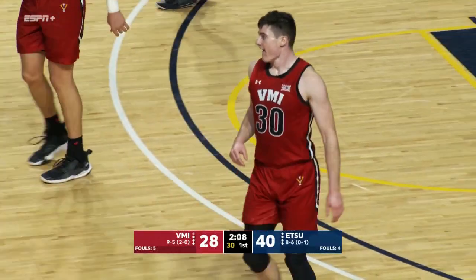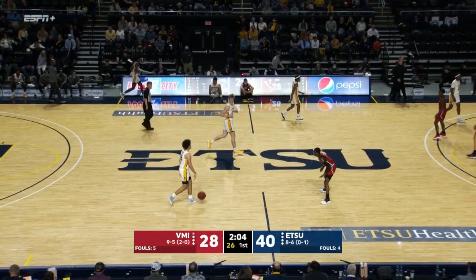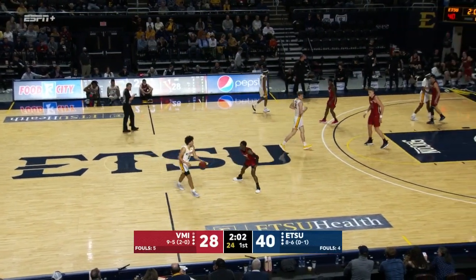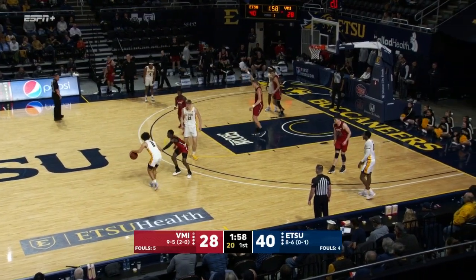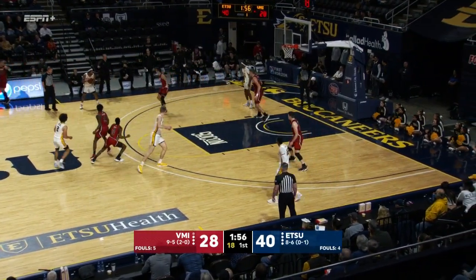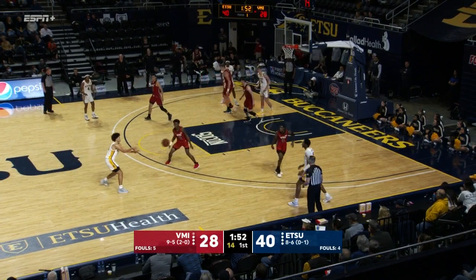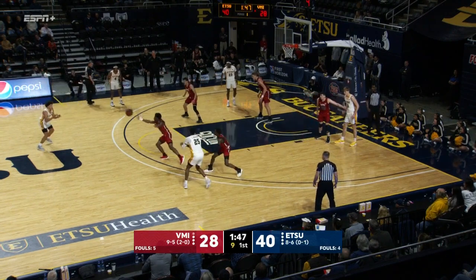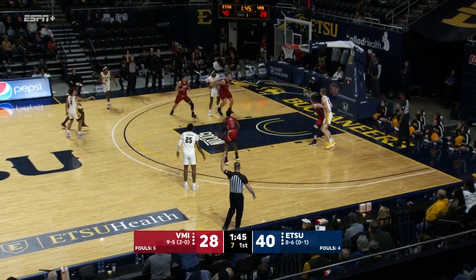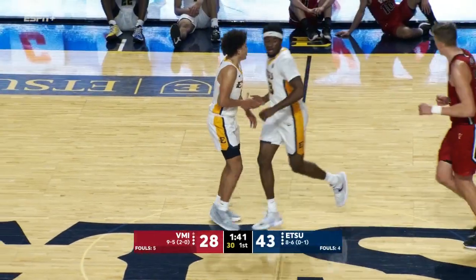No one around the ball for ETSU after the miss. Well, Brewer came over to double team — nobody rotated down. You have to help the helper. Somebody has to drop down and pick up L.A.'s man — nobody did. Conway the beneficiary. Still waiting on the last media timeout here in the first half, under two minutes to go. Ladarius Brewer — a flamethrower of a right hand. Has the ball in his hands, and then there's Jordan King — eight threes for the Buccaneers. King into double figures with ten.